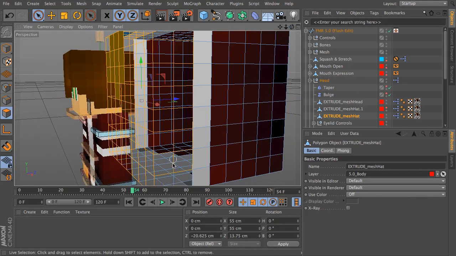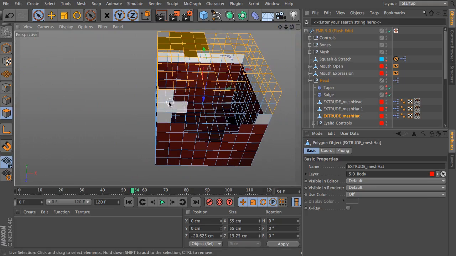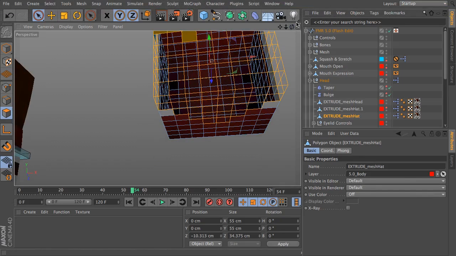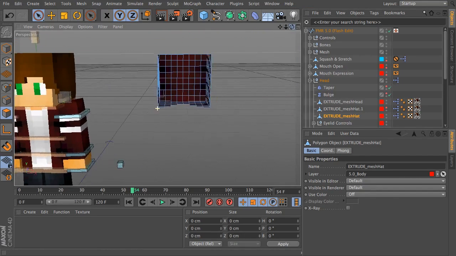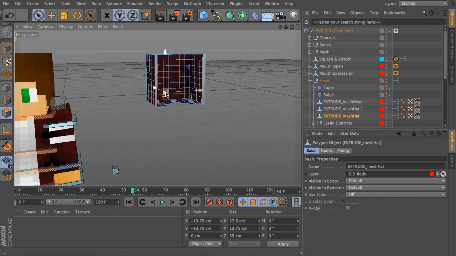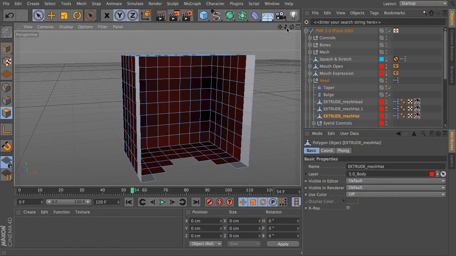Now the reason we did that before is so that we can edit both of those separately. I'll show you what I mean in a minute once we've done all this. Okay, I think that's everything done. Right, so now if we come out of that and then we just delete those, we should just have the hood. There we go. Okay, now it's just the hood.